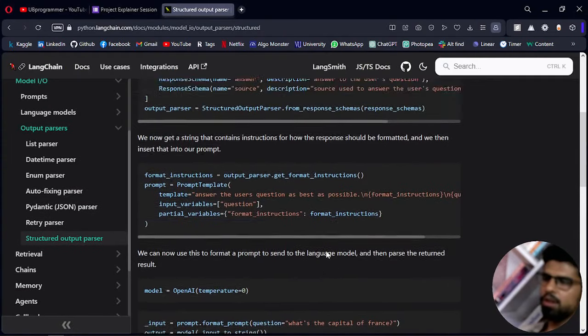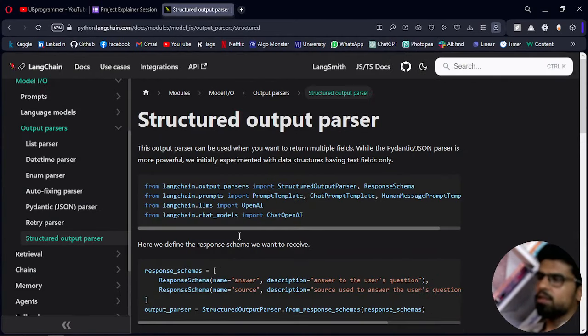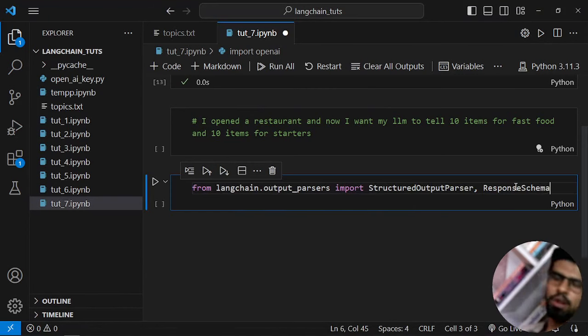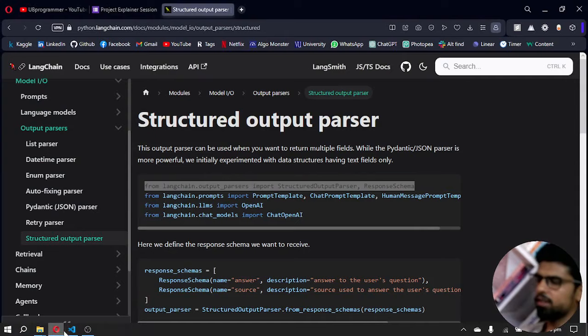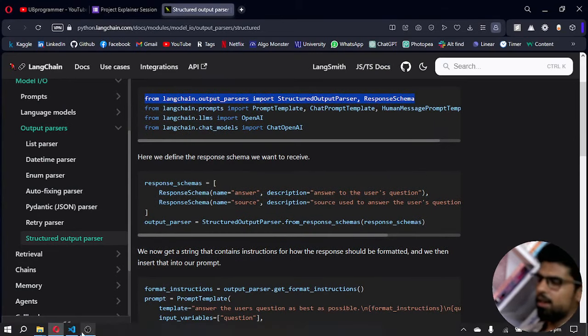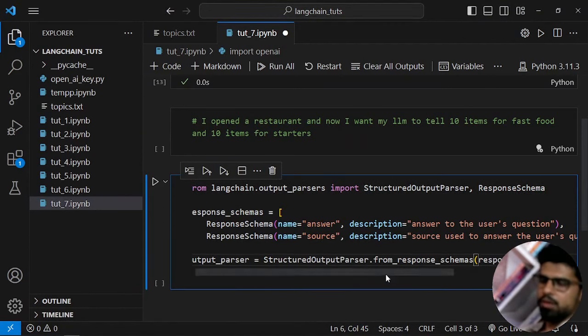I will use this documentation, and you can take a look at this link, python.langchain.com. I will copy this line where they are giving me a way to develop the output parser and response schema. Schema is coming from the database concepts, and I will get back to it later. Okay, not later, here is the schema. We have to use that right now. The schema is this one.